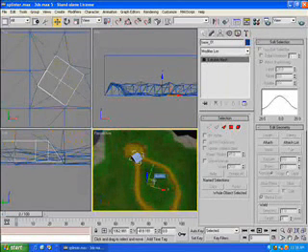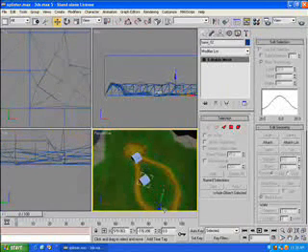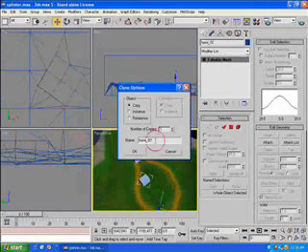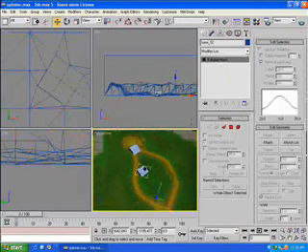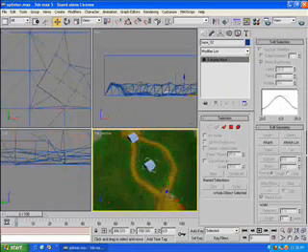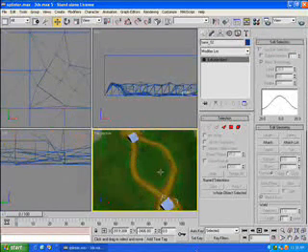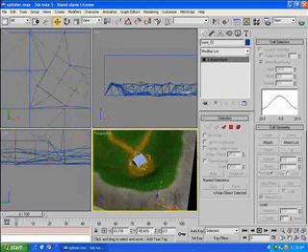So to copy it, we will hold the Shift key and simply move it. And that creates a copy of it, and the name will default as base 2. And we'll rotate this into position.